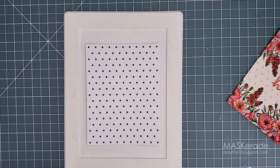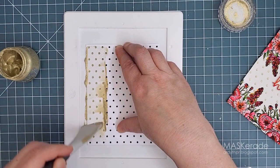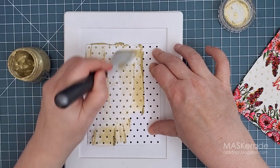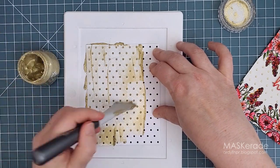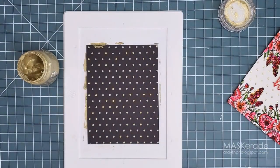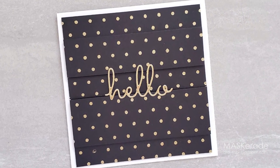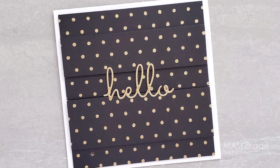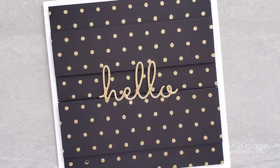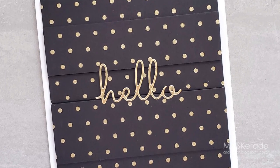These two cardstock panels were the exact same size, which caused me a little problem. I used a spatula to put glimmer paste through the holes — the same technique I used with the floral panel, but this time I ended up with a bit of a mess at the top, which was just my lack of precision and care. The panel dried beautifully but I ended up cutting off the messy edges and making a smaller card that doesn't represent the Canadian flag theme — but it does represent yet another kind of card-making personality.